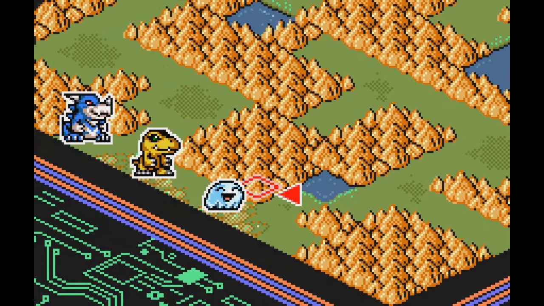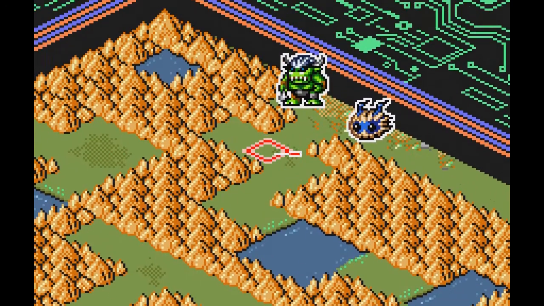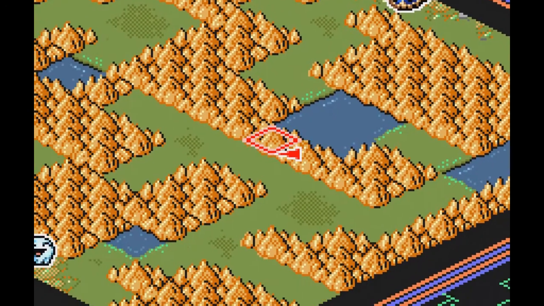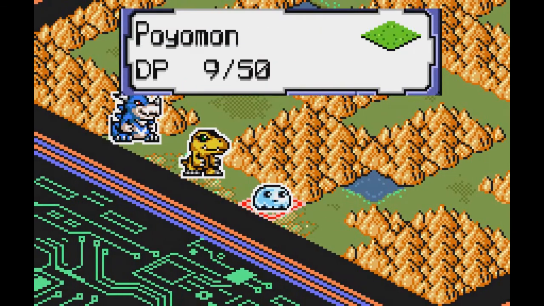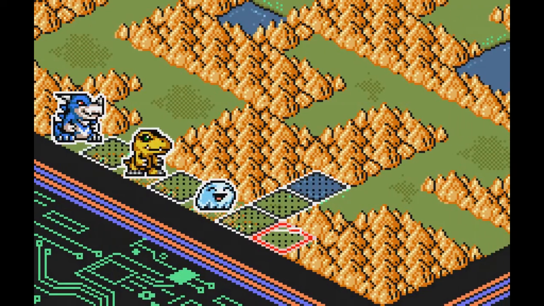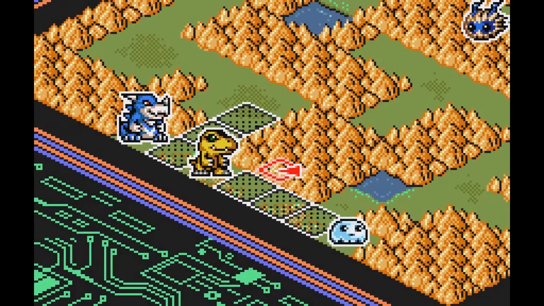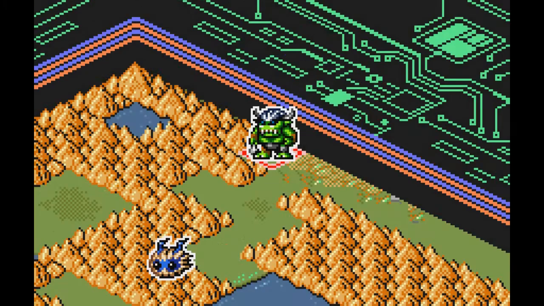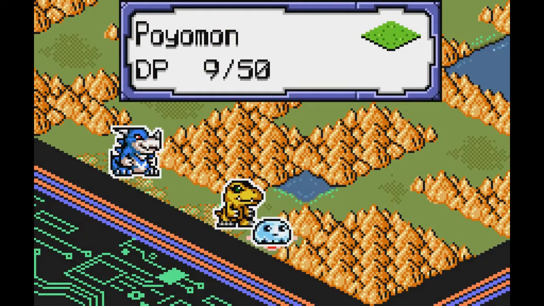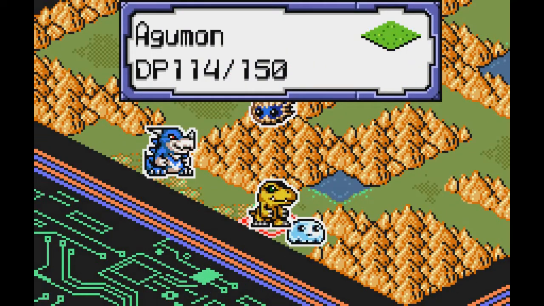So, oh boy, see, maps like this is where someone that could fly would really come in handy. Poyomon, you are going to... Who's up first? Agumon. Nope, Poyomon's up first. Okay. You're gonna go here, and you're just gonna sit there. Ooh, Euromon can fly. That's not good. Alright, you go over here. You come over here. Oh, Agumon's so slow too. This is a disaster.